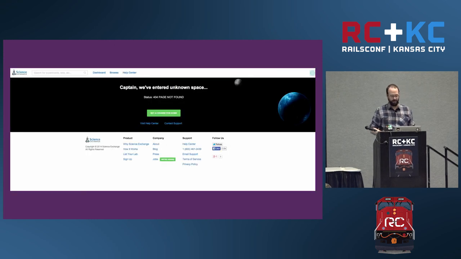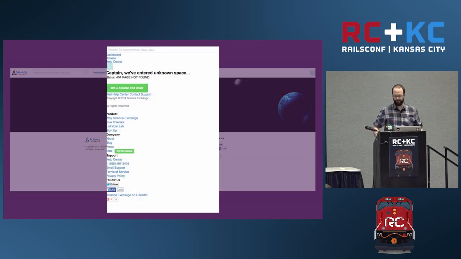Or another example, here's a 404 page of an app I used to work on. This is just what it's supposed to look like. It's pretty simple, pretty straightforward. We launched a feature, and then 4 weeks later, we were told that our 404 page looked like this. Right, you've all seen this, right? And of course, nobody caught this in QA because no one QAs the 404 page.